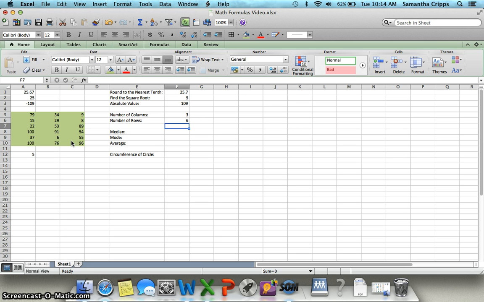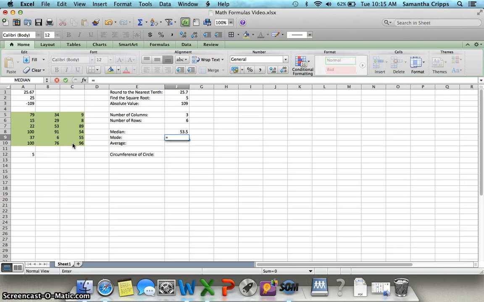Another set of tasks that you might do for an array of numbers is to find the mean, median, and mode. And Excel has formulas for each of these. For the median, it is just what you would think, equals MEDIAN, open parentheses. Of course, you must spell it correctly. Highlight the array of numbers and press return, and the median would be 53.5.